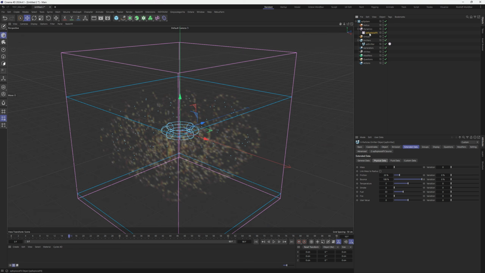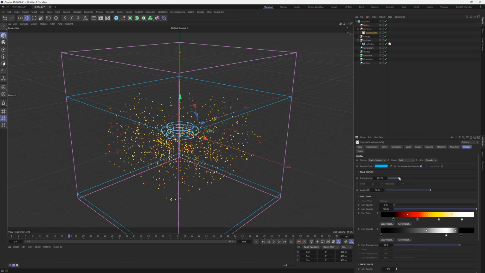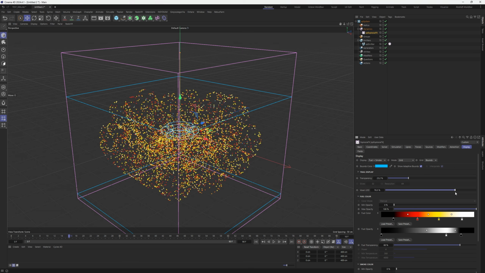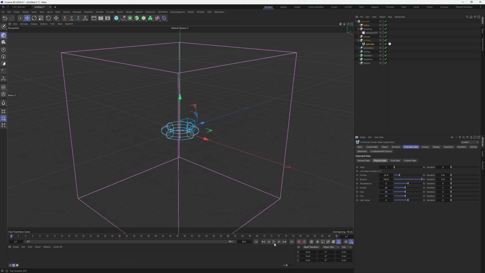It's a little bit difficult to see. You can actually change the display type here to something like grid. Sometimes that can be a little bit better to see, and sometimes I prefer that. But back here in the physical data tag, let's give it some smoke and give it some fire as well. You can keep all these values at around 40 each. I feel like that works quite well.